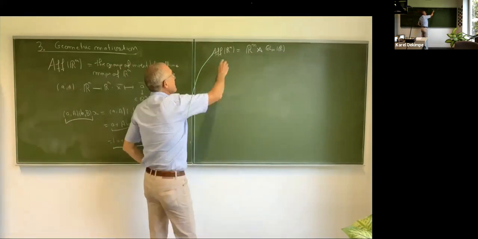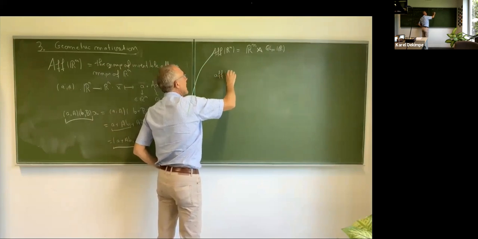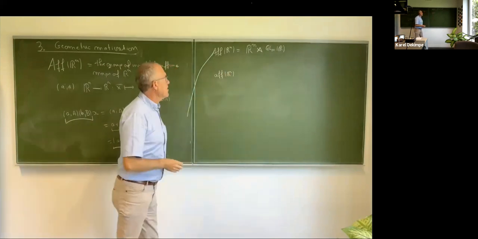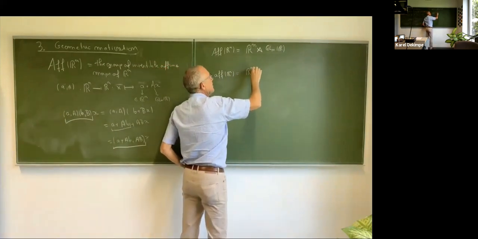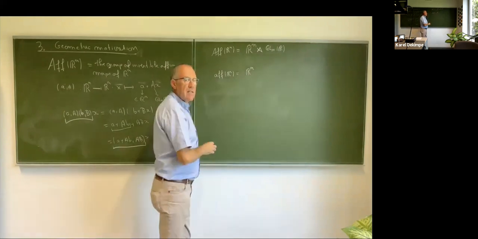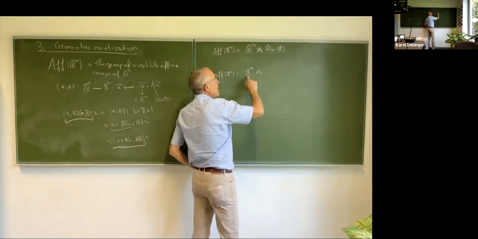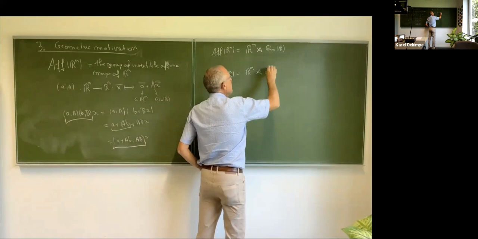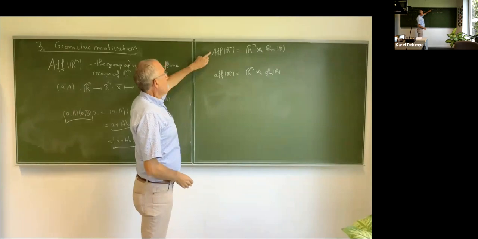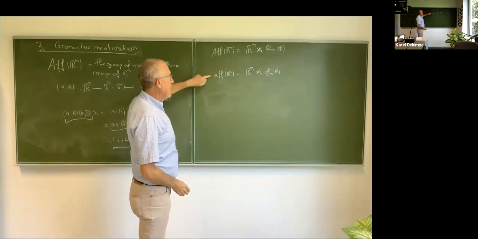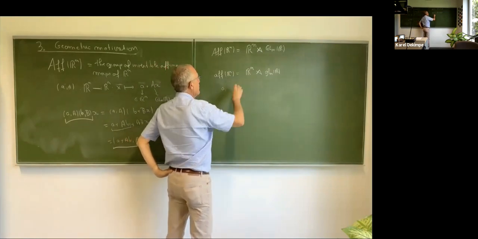Okay. This is a Lie group again, and it has a Lie algebra, which I also write as aff(Rn), but then it's small letters. And as a Lie algebra, this is a semidirect product of the Lie algebra Rn, by which I mean the abelian Lie algebra, so brackets are 0. And the derivations of this Lie algebra are all possible linear maps. So this is just gl(n, R). So the Lie algebra of this Lie group is this Lie algebra.